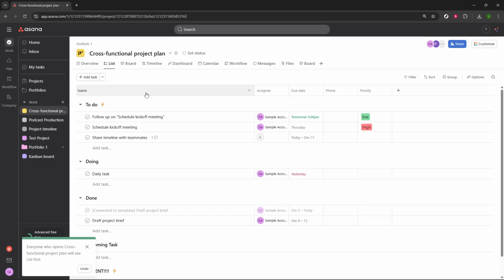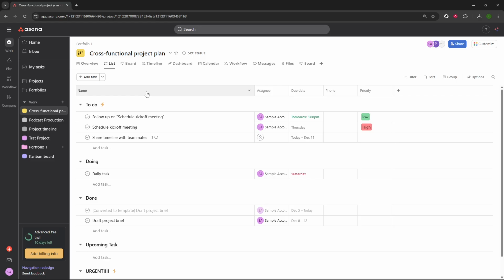A quick note on what this changes. Setting the default view controls which tab opens initially. It doesn't automatically lock in filters, sorting, or field visibility. If you adjust filters or sorting and want everyone to see that layout by default, look for options within the view to save the layout as default for the project. Otherwise, you can still switch views or tweak filters anytime. This just gives you a consistent starting point.